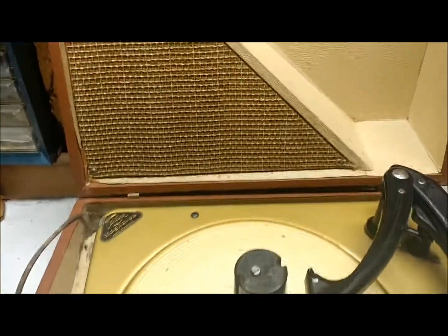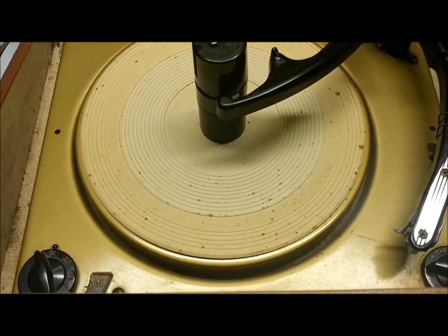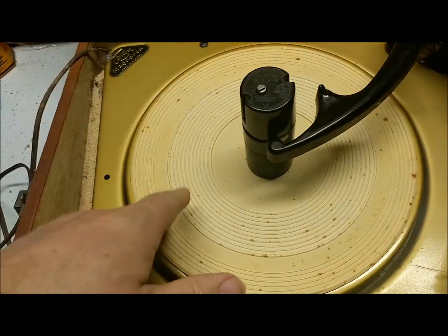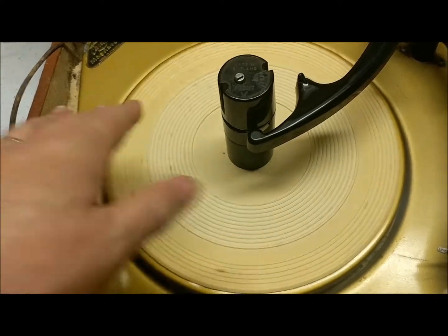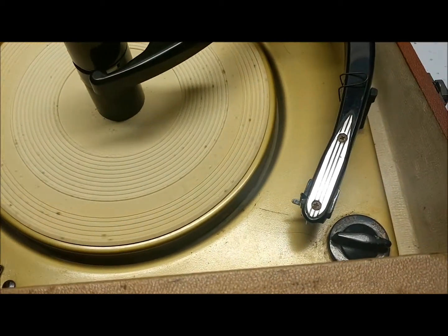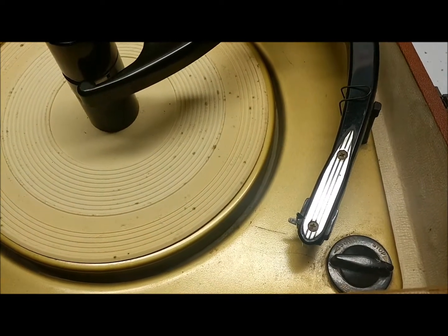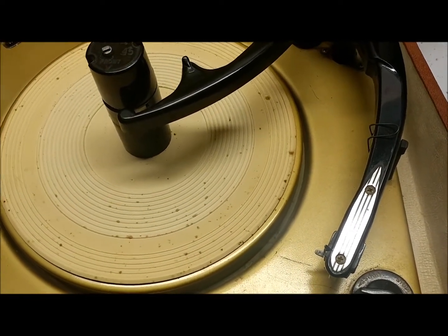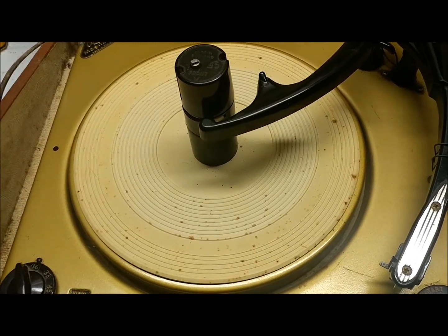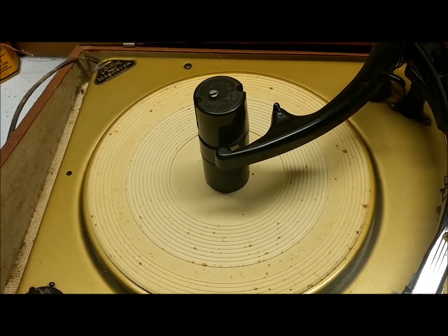Take a quick look at the actual changer here. Again, it doesn't work, but it's just pretty cool the way it looks. And believe it or not, this thing still spins. It's not all locked up or anything for as old as it is. And it's still got a stylus in the arm there. Again, I don't know if it's any good. This thing probably hasn't been in operation since the late 70s, I would imagine. And like I said, I've had it since probably the early 80s, roughly.